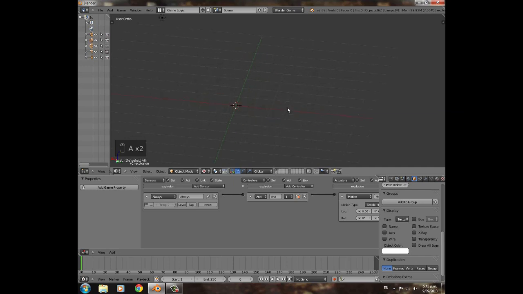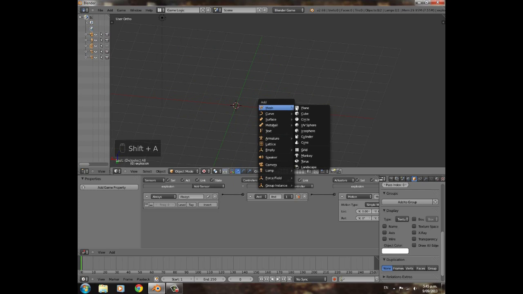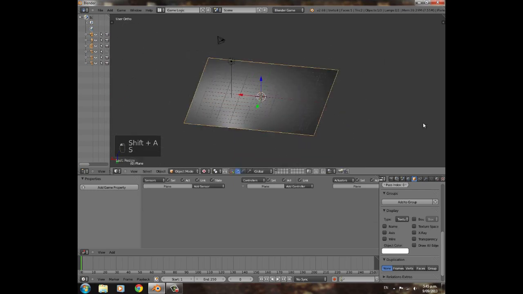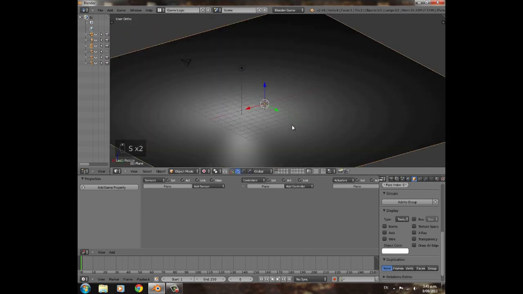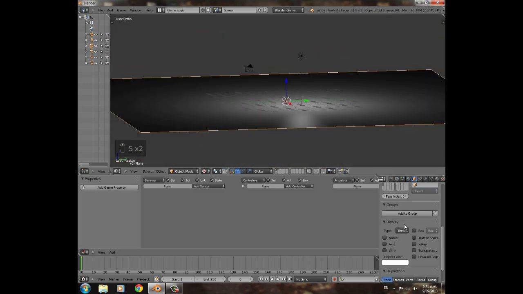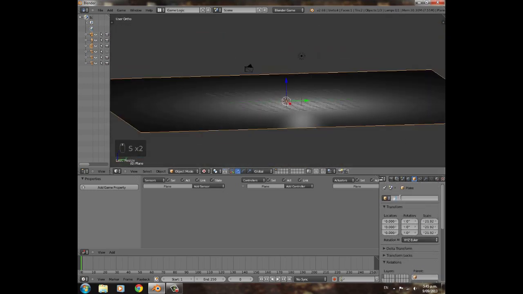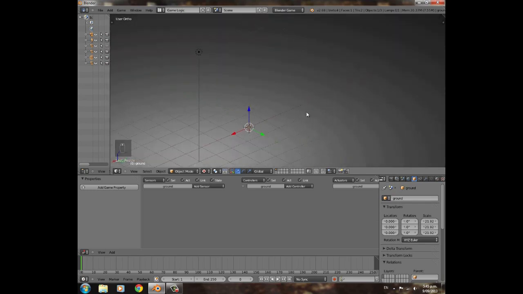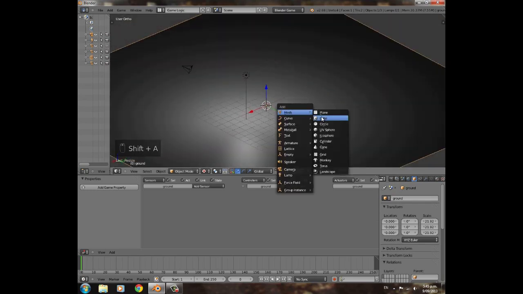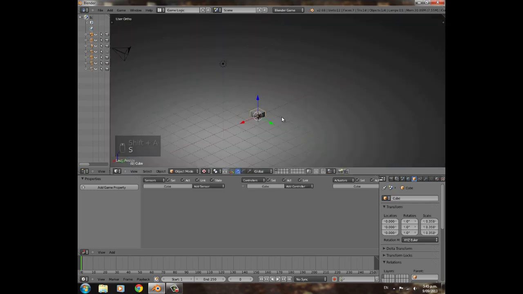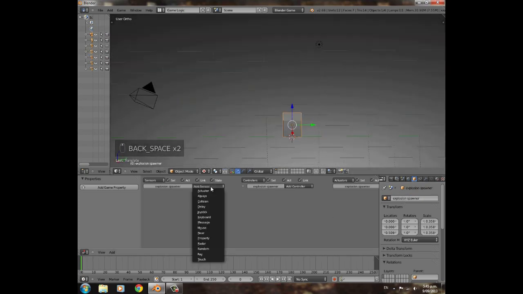And now we're going to add a plane, so Shift A, and then we're going to press S, and we're going to call this ground. So then we're going to add a cube here, press S, and move it up, and this is going to be called explosion spawner. And so now we have an explosion spawner.